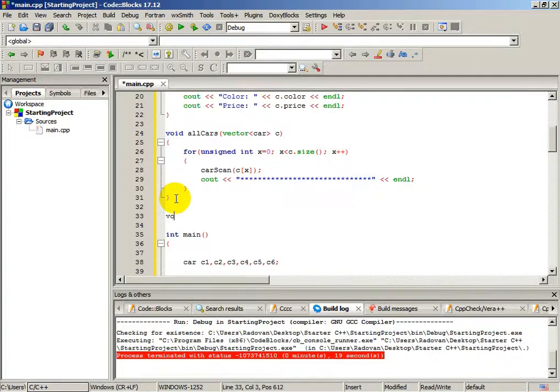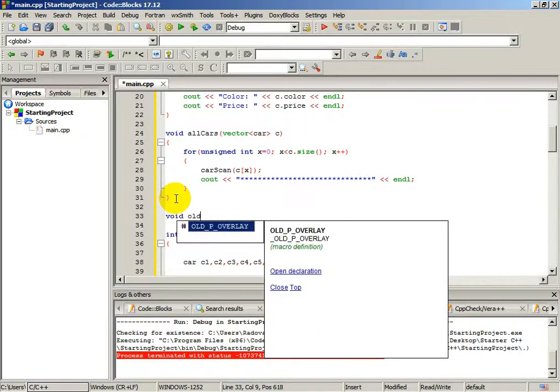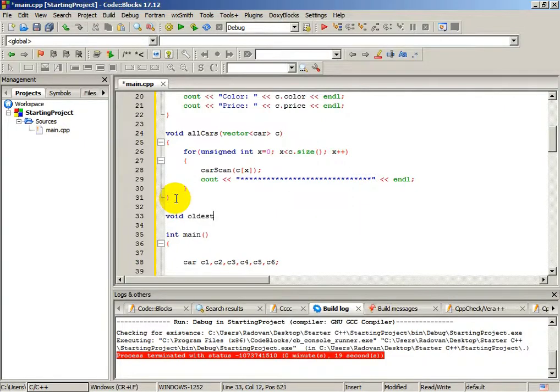It will be void, and how are we going to call it? Okay, it will be oldest car. And we will select that car from the vector of cars.